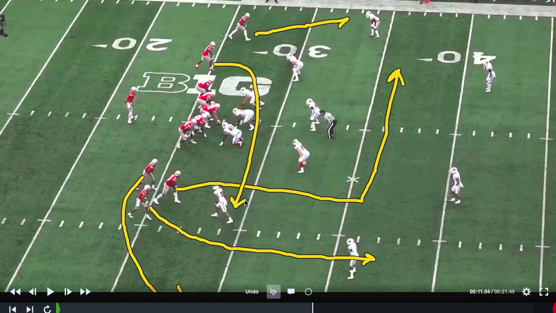And the real player that you're picking on and putting in conflict is this middle linebacker. As this play starts, the middle linebacker has two choices: to sit low and take away the shallow, or to drop deep and take away the dig. Now, if he sits low and takes away the shallow, and the safety is going to cheat you right here, then you're going to have either the hash seam or the fade wheel open, as they are running away from the coverage, and you should have pretty good leverage there.